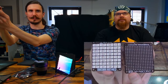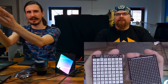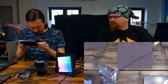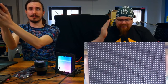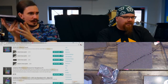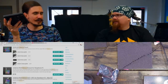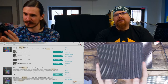Just at a glance, because the pixels are cased in this nice black packaging, which just makes the thing look better somehow. And that translates through to these displays, which not only have them in black packaging, but have this molded plastic over the top. So here we go, this is the cutover point. This is the transfer from our first-party products to basically the same technique as is used in Unicorn Hat HD, but in bigger displays with more pixels.